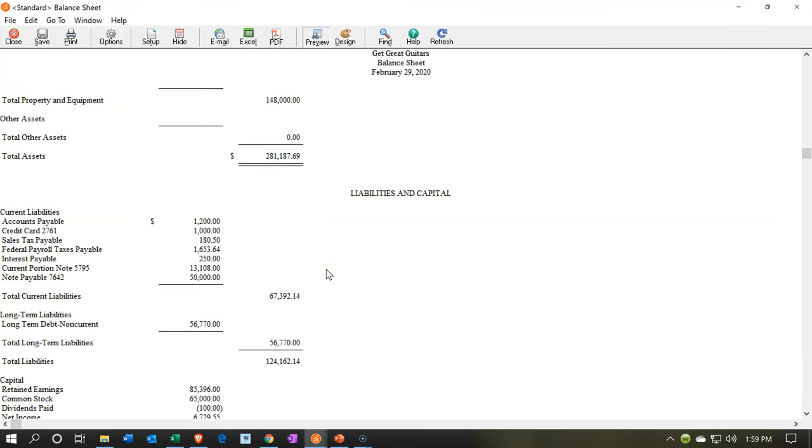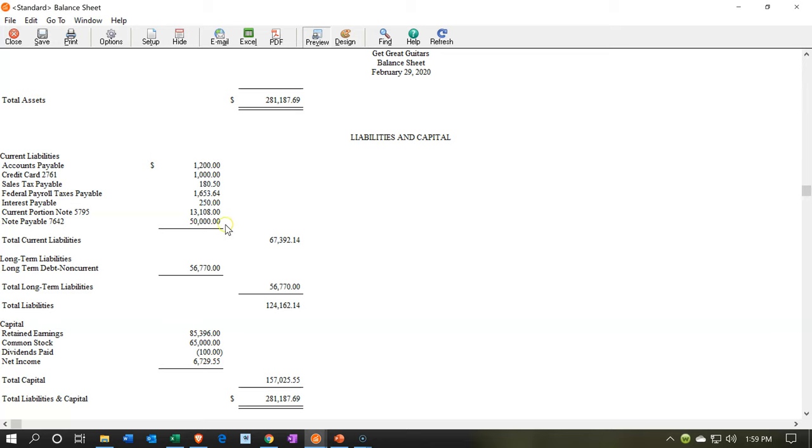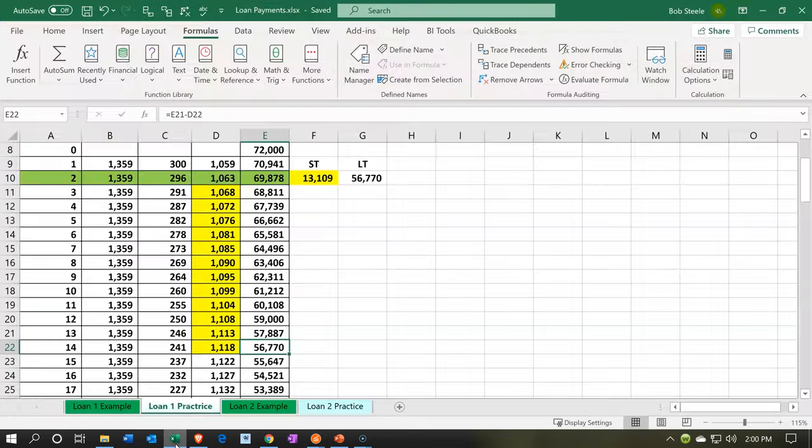You'll recall in a prior presentation, we've been looking at this loan payable down below. We're going to be concentrating on that one where we had the short-term portion and the long-term portion. We broke out the short-term portion here and the long-term portion there in accordance with our amortization table. So here's the amortization table. We broke out between these two amounts and made our financial statements reflect the short-term and long-term portion. Those two add up, of course, to the total balance of 69,878. In other words, the loan balance as of the financial statement date is in accordance with the amortization table, 69,878.